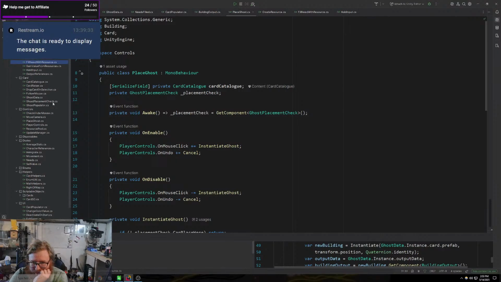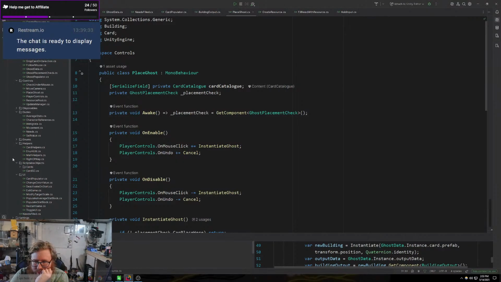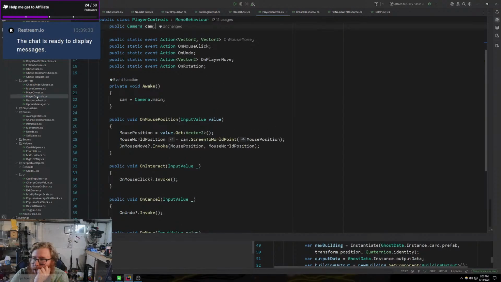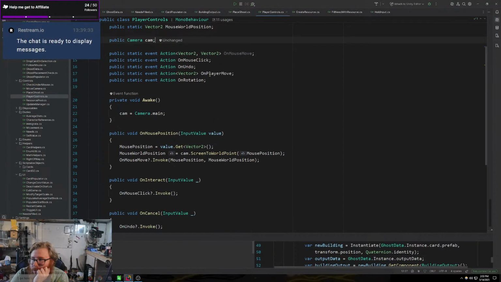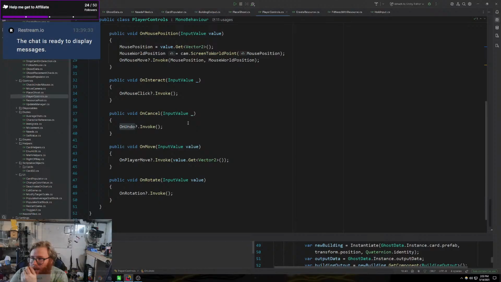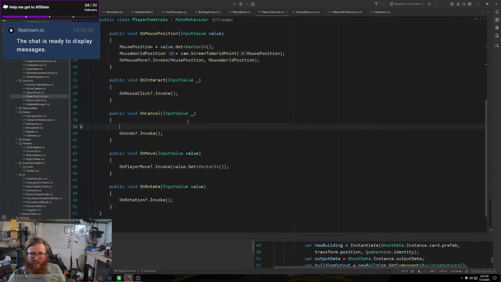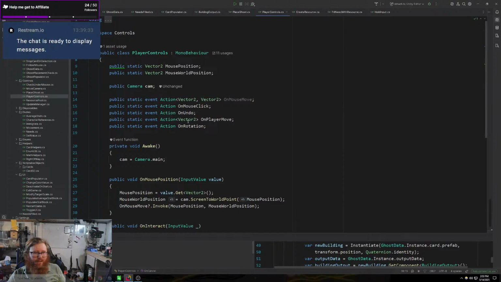Let's see. Controls, player controls. We have an undo. So when you right click, it does that. So what I think I want to do is I want to have another event that runs. So undo will deselect what you currently have.